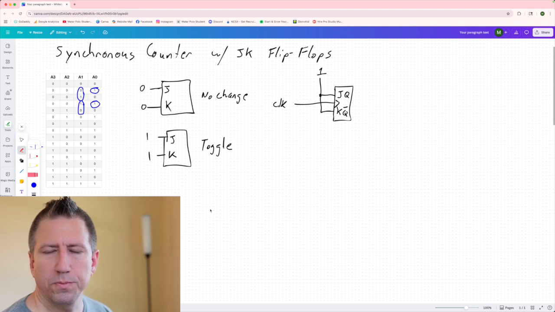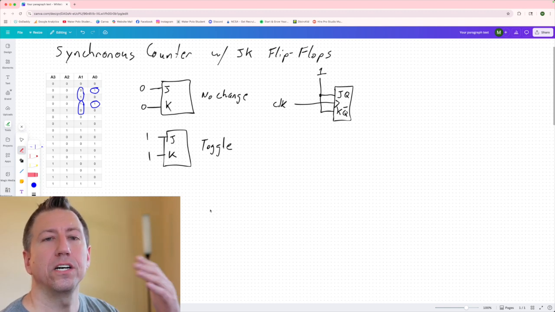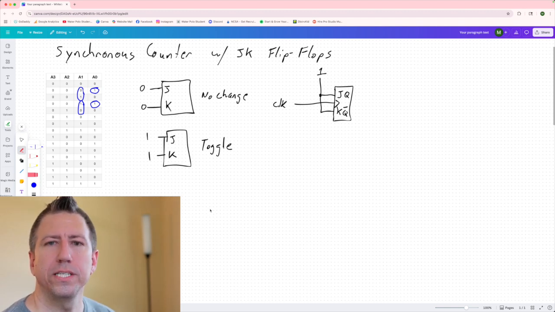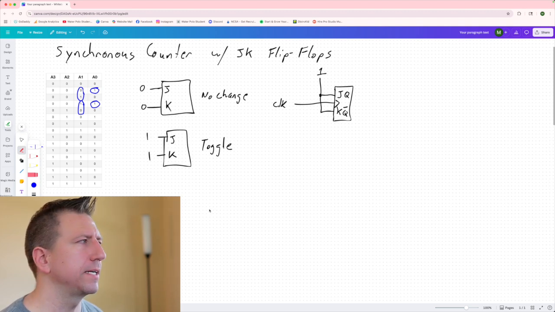Now if we look at the hundreds place, it's the same thing. 97, 98, 99, and then 100. In this case, not only is the ones place a 9, but the tens place is a 9. They're both at their highest value, 99. And that logic will be what we're using to build our synchronous counter right here.